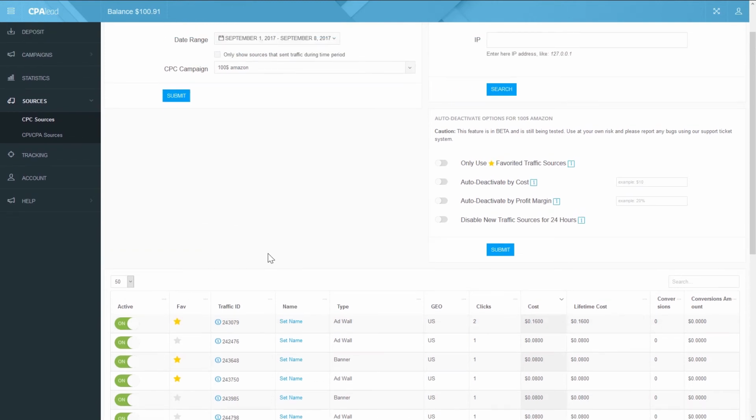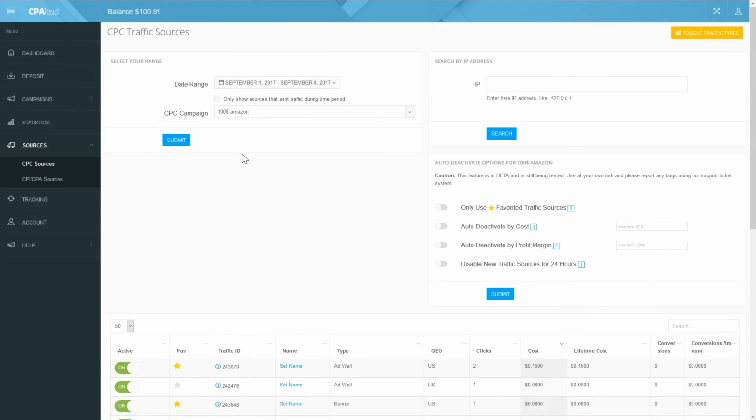And what a lot of our advertisers do is they'll have two campaigns running. They'll have one campaign that's sort of the run of network, so they're receiving all the traffic from all of our sources, and they do that to vet the sources to see which ones are converting. And the ones that are converting for them, they'll add to their whitelist by clicking on the star button.